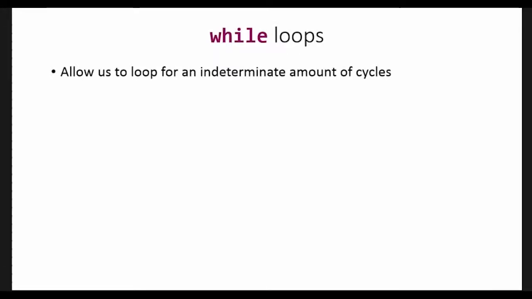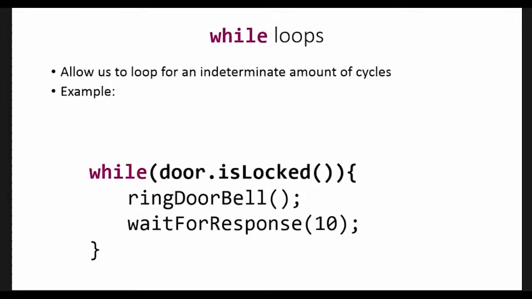Now we can iterate over a block of code or cycle over a block of code until a condition is met. So this is what a while loop looks like. Here we are. It looks probably really similar to a for loop. As you can see, it's actually a little bit simpler, but let's just go over each part of it. So we've got our new keyword here, while, just like in English, pretty simple.